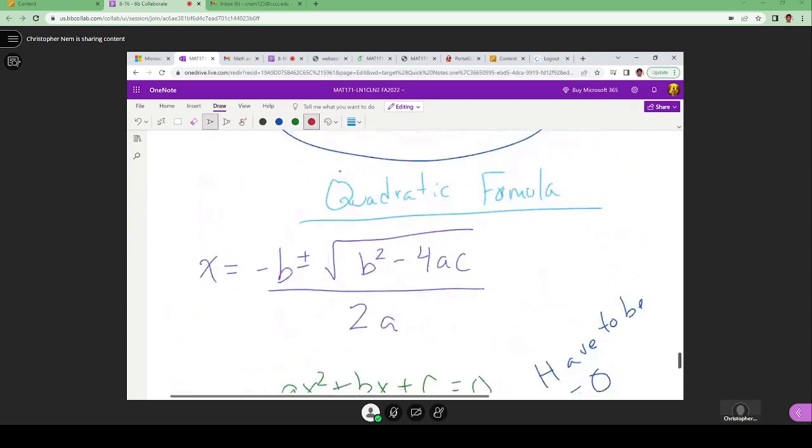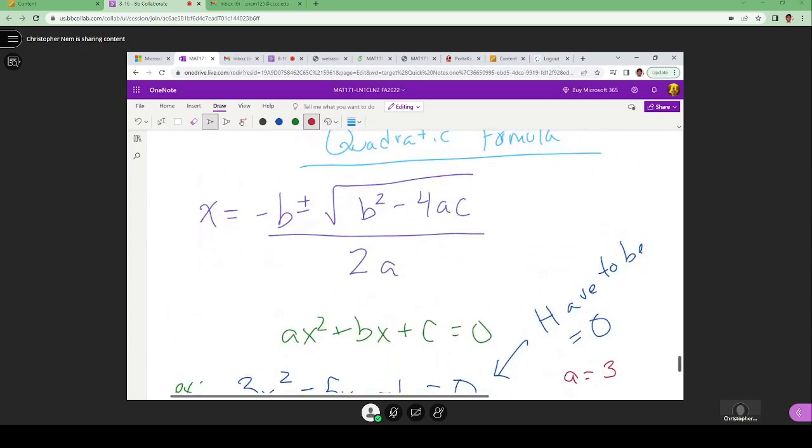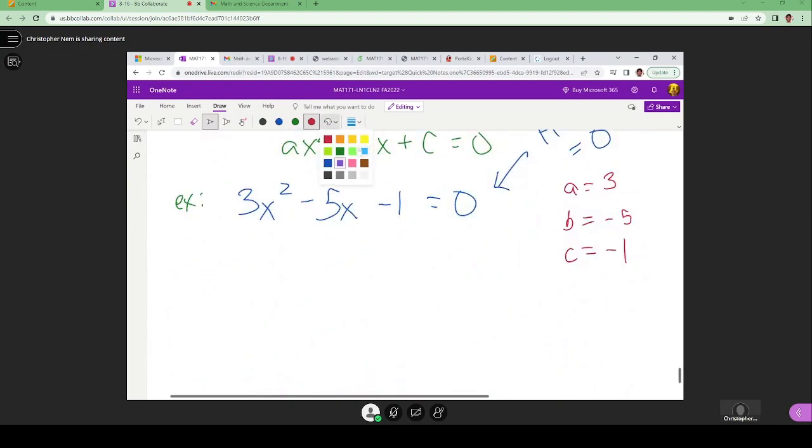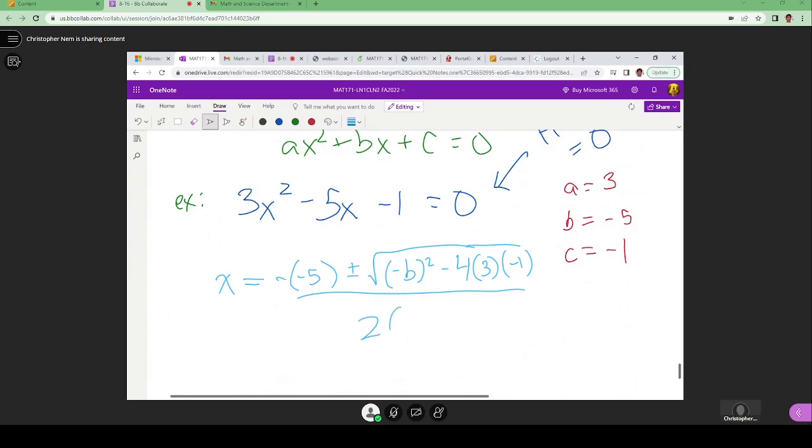Then all you're going to do is plug it into your formula. So x is going to be equal to negative b, negative of negative 5, plus or minus the square root of b squared, minus 4 times a, which is 3, times c, which is negative 1, all over 2 times 3. Boom. Why did I write b? I erased the b by itself. Well, I'll just fix it up then. This is supposed to be a 5 under the square root. Negative 5 squared.